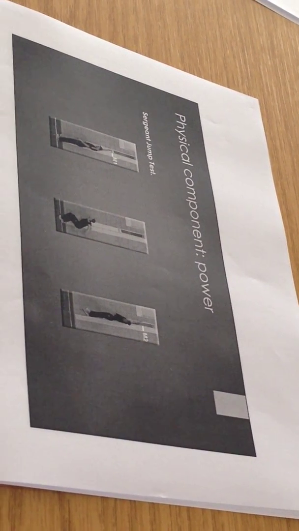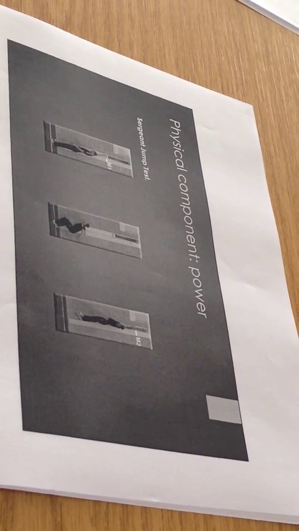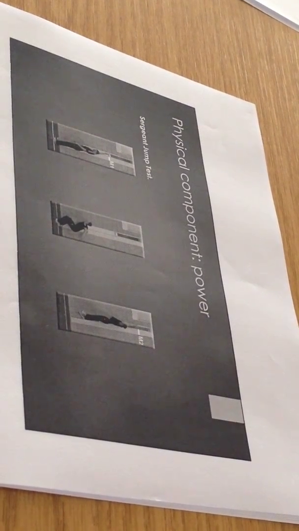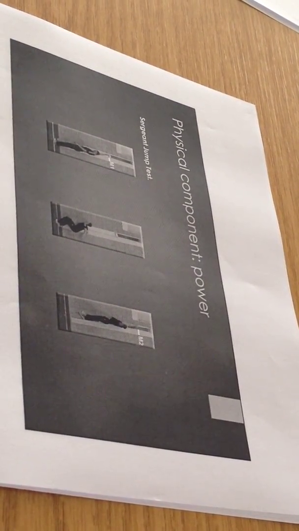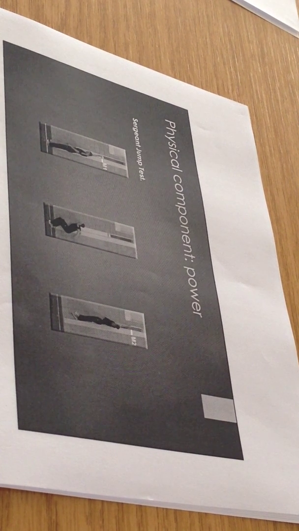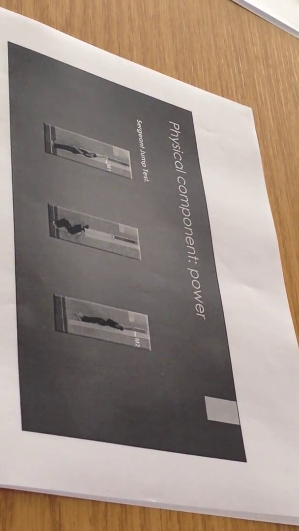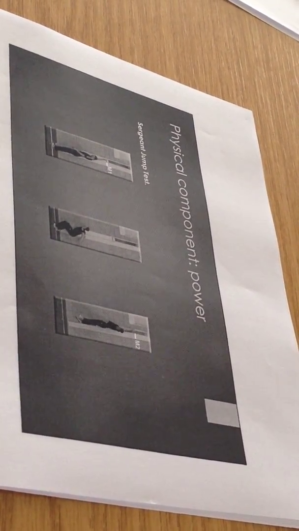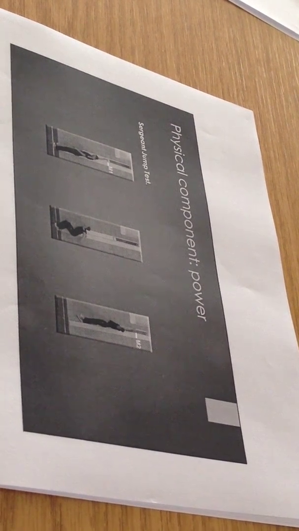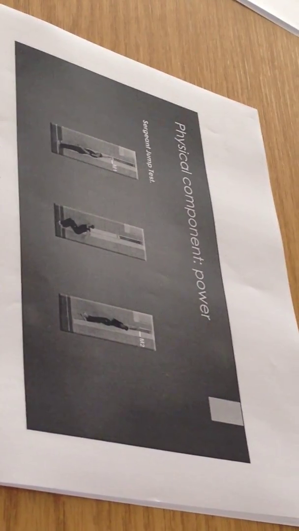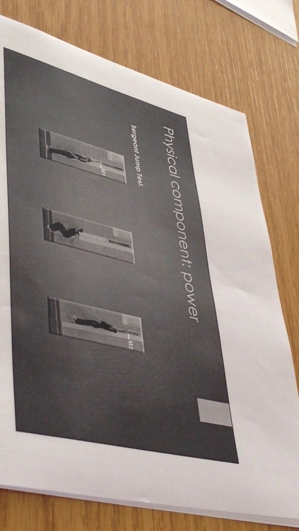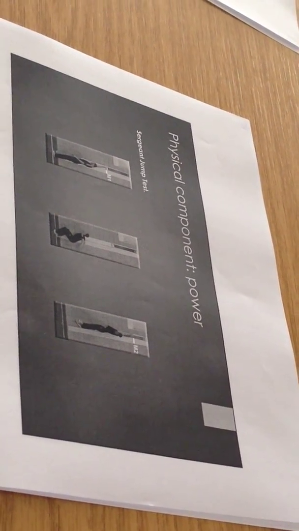Physical component for the swimming would be I'd do a power test. So this would, for example, test how fast he can go off the dive, off the blocks. So doing this test will see how high he can jump, and then I would transfer it into the pool and see how far he can dive out off a swim block.